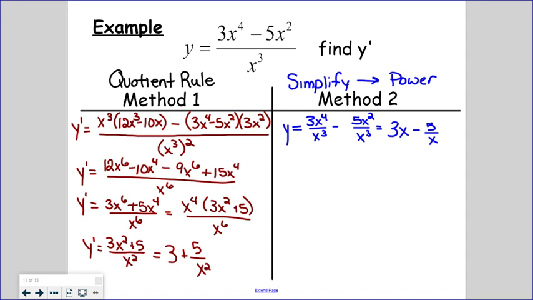I'm going to take this one step further before I actually do the derivative because we saw this hidden power rule on Thursday, and we said it's probably easier if I write it as x to the -1 as I'm doing my power rule, right? Anytime that x is in the bottom, probably just easier to slide it up to the top and give it a negative exponent. Now, as I do my derivative, it's just my power rule. Well, right here, 1 times 3 is 3. Subtract 1, that x is gone. -1 times -5 is a positive 5. Subtract 1, it'd be x to the -2, and that -2 we could drop back into the denominator.